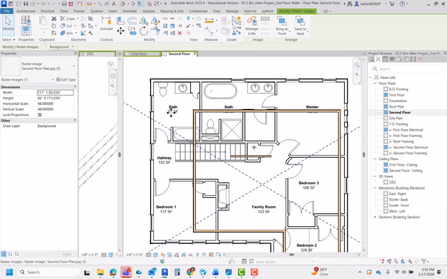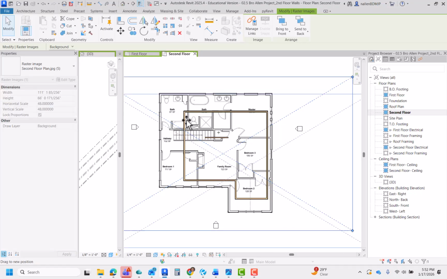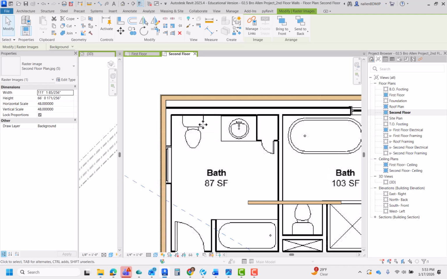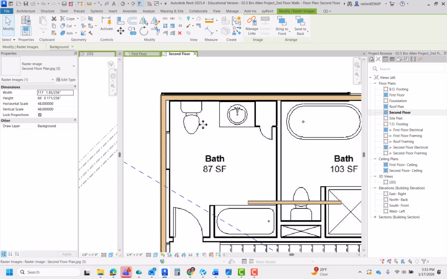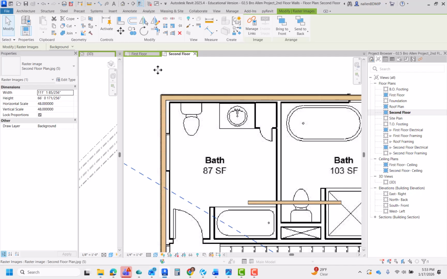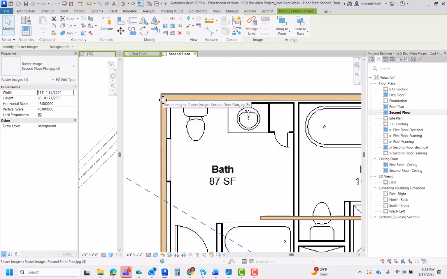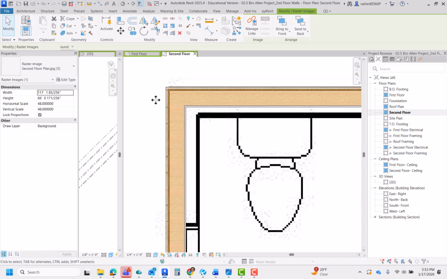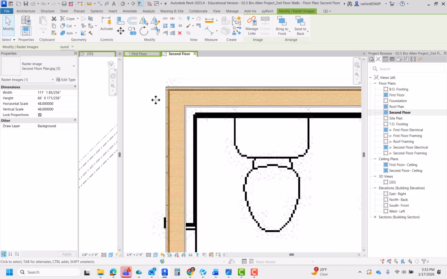Okay, the next thing would be to select that image, and we're going to line it up somewhere on a corner. And for me, I think this corner will do fine. Okay, just want to show you that if it doesn't align very well, and by the way, I was moving that image with my arrow keys, you can zoom in and you can move it in smaller increments when you're zoomed in, still using the arrow keys.